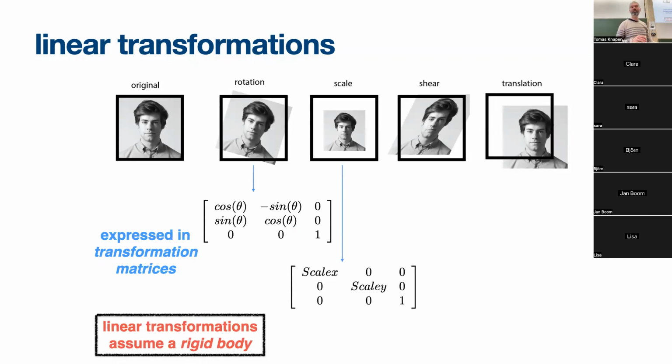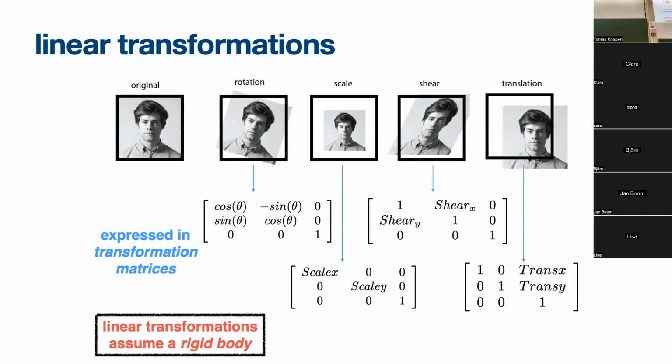So a scaling would be a multiplication in x and y, right? You want every x to be some factor larger, every y to be some factor larger. So you have these scaling factors in there. A shear is in certain elements of the matrix, and a translation would be in other elements of the matrix. And what you can do is just add these matrices together, and you get some combination of these different transformations. That means that by creating this 3x3 matrix, we have a bunch of parameters that we can actually estimate. We can overlay different files or different images with one another.